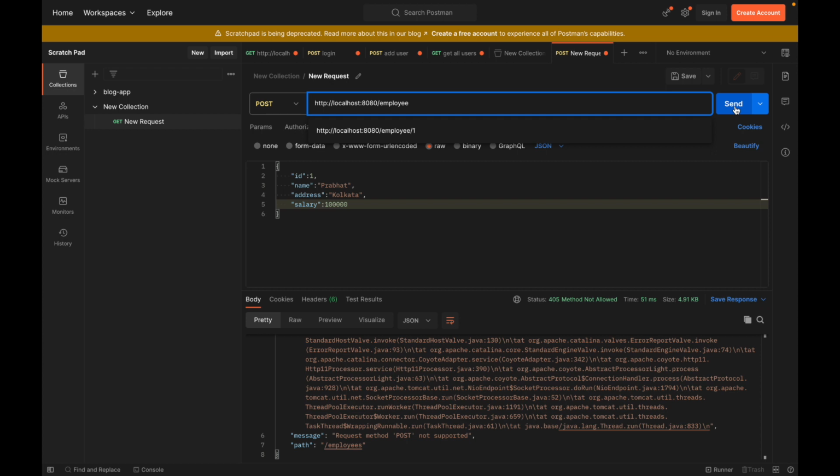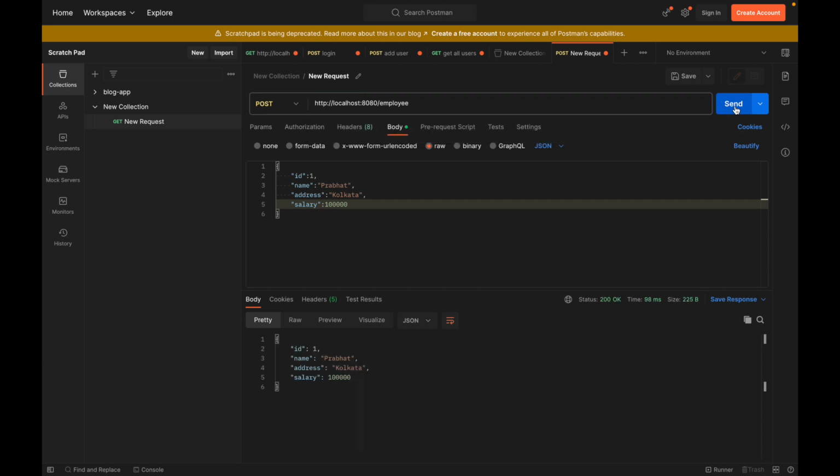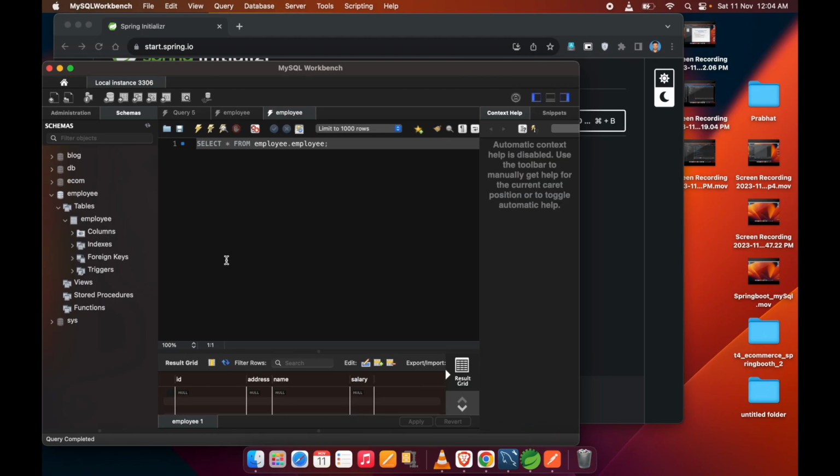So now hit the send button. Now we can see one employee object has been returned, and let's check in the database whether it is saved or not. See here, rows are empty, table is empty. Now try to refresh the schema. Go to the employee table.